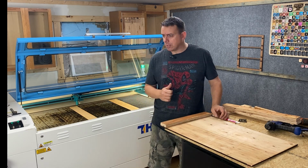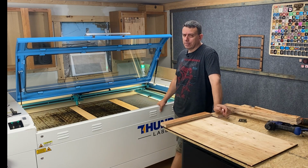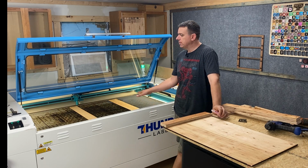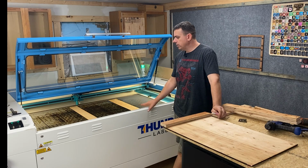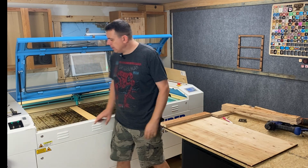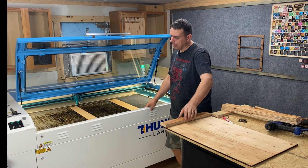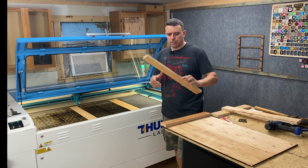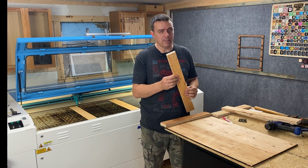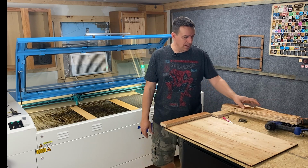I got these ugly yard sale cabinets behind me that have been up for at least a couple years, and I've never had any cabinet doors for them. I could have brought in the pieces of the crate and just slid them in using the pass-through. This piece here comes off with a key, and you could shut the lid and slide in your piece and still cut it. But I wanted to use these thicker pieces as well, because that's what a shaker style cabinet is: it's thicker around the border, and it's just a square, so it's very simple to make.